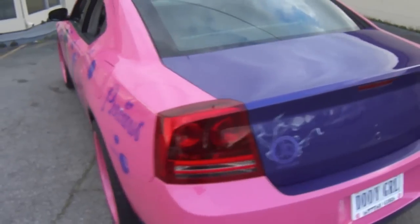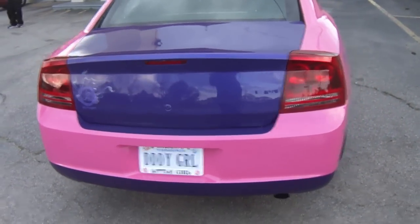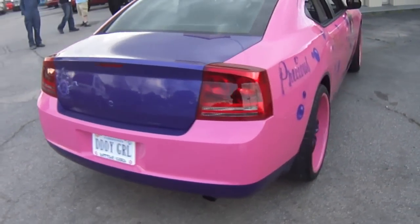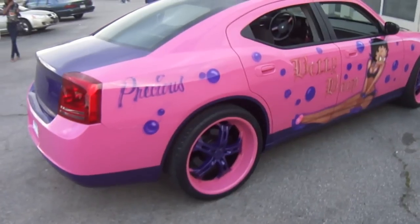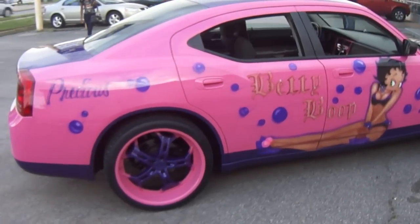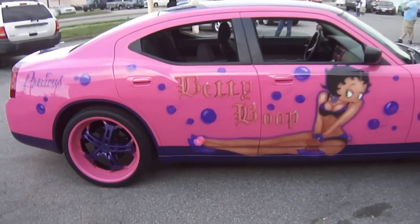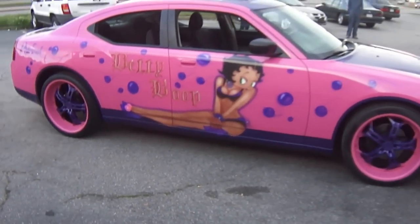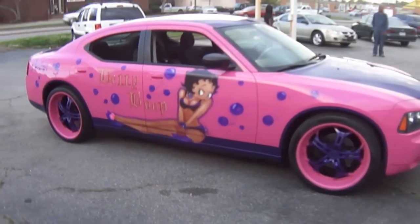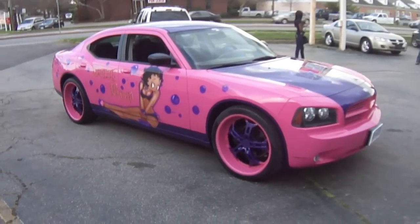Y'all see, like everything else that comes out of John's Restoration, it was wet sanded and buffed out — that's the reflection from the trees and everything else, cars passing by. She wanted a Betty Boop with sort of a Nicki Minaj type body, that's why Betty Boop looks so thick in these pictures.